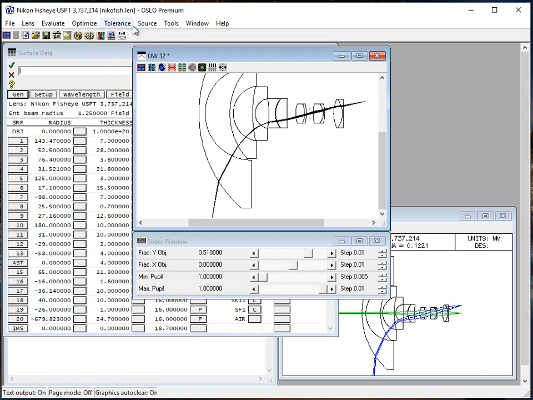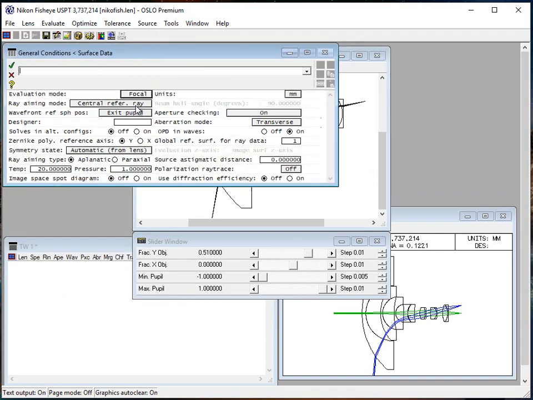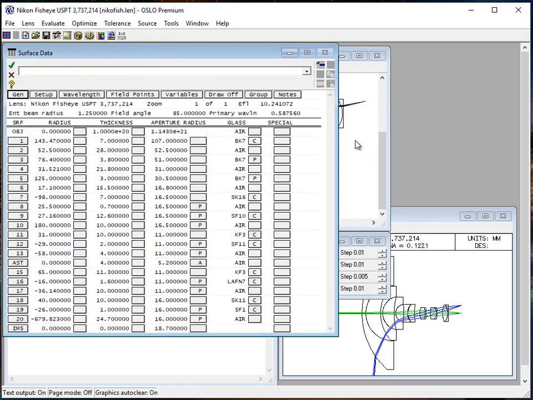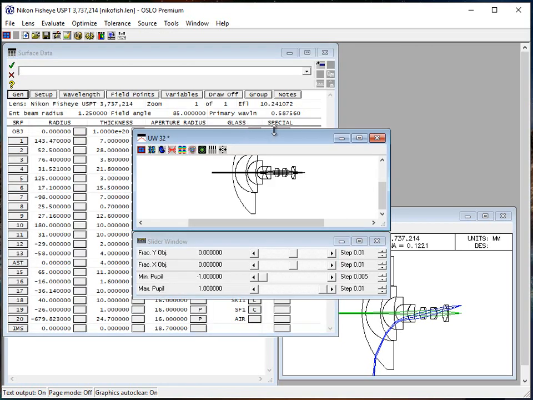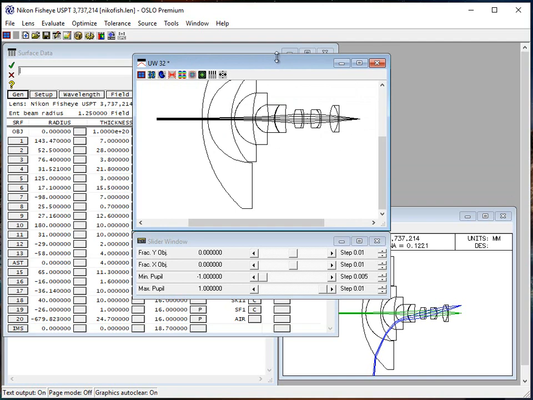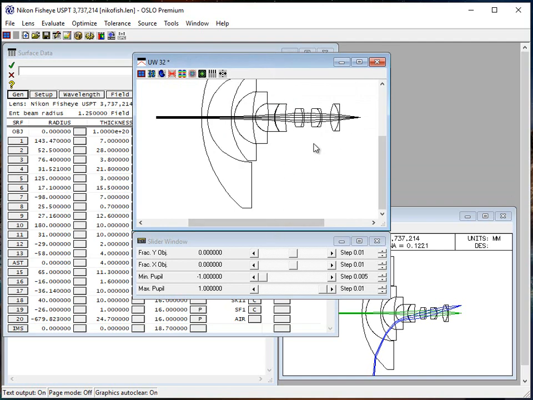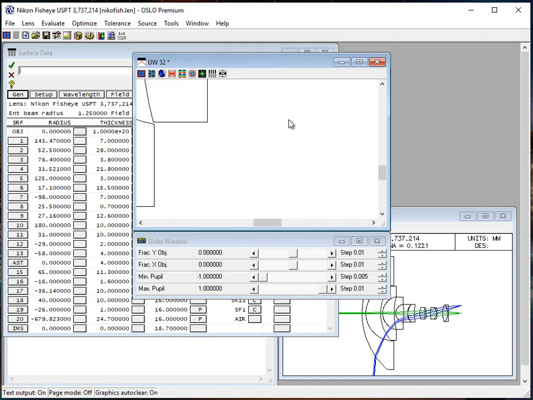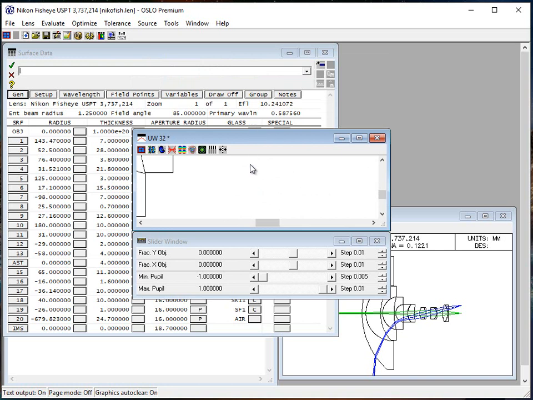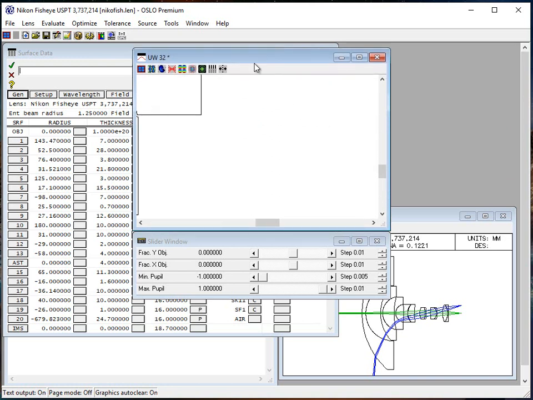Now the last one is the first order entrance pupil mode for ray tracing. So we go back to general here. We now go to the entrance pupil. Update this window. Again, the axial beam, it looks all right. But it's when we start going out in the field of view, whoops, sorry about that. Let's do this again. Stretch this out. Now, as you can see, I've kind of lost it a little bit.